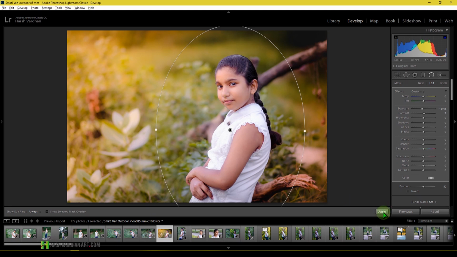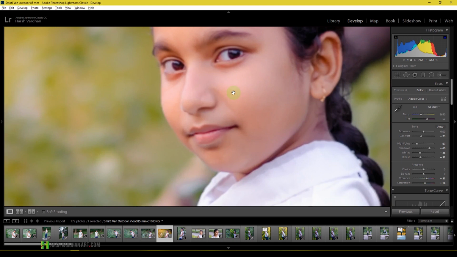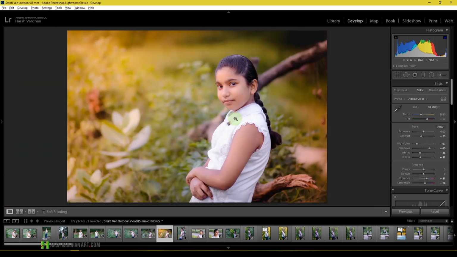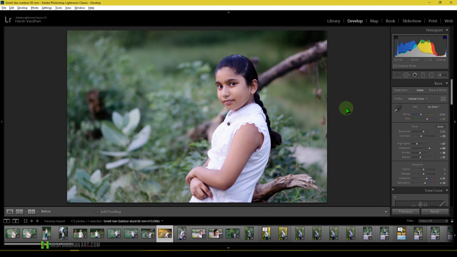Okay, and then press done. And now you can see this one is looking much better. So let's see the before and after. So this is before and this is after.